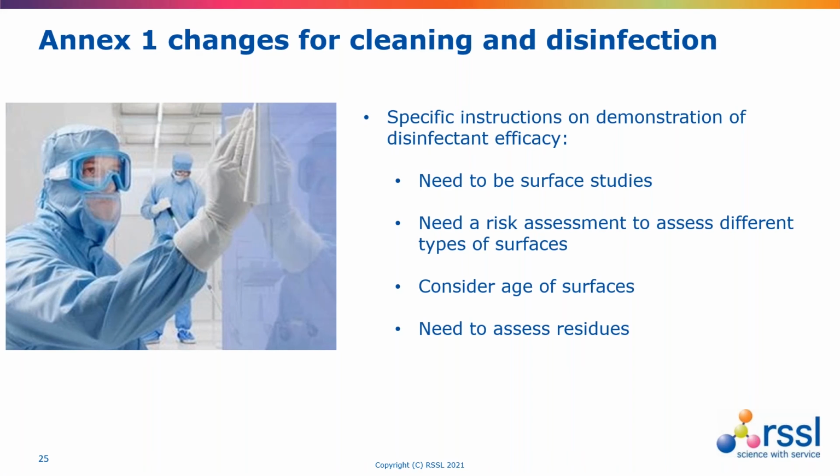And you also need to understand that aging surfaces, and particularly surfaces that become scratched or damaged, will not be as efficient as the shiny new coupons that the qualification might be done with. So there needs to be some kind of system that prompts surface replacement, or at least understands the risk of older surfaces.